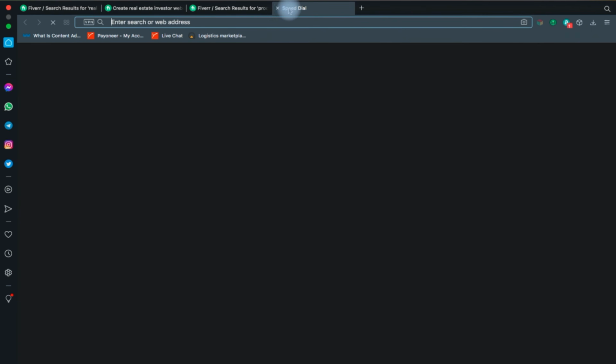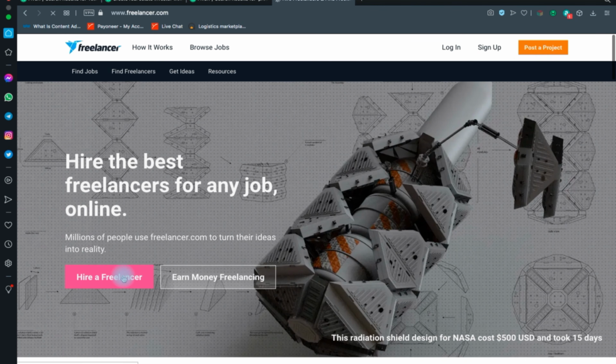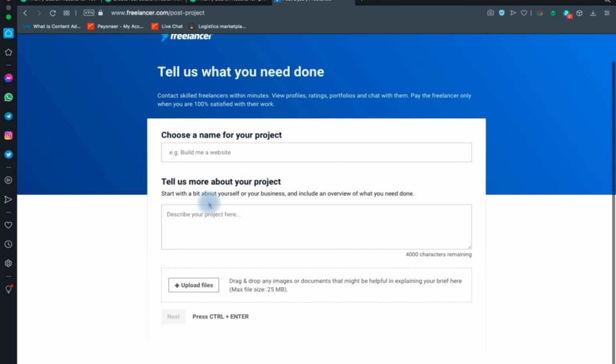And if you want to use Freelancer.com, just search hire a freelancer, choose a name for your project, just enter real estate website design, and tell us more about your project, add a description. I need real estate website design, can you do it? If you can do it, attach some samples. So many people will send proposals and samples to you.